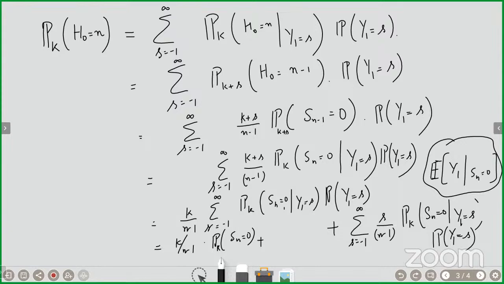How are we getting that expectation thing? Yeah, what is the conditional expectation of y given x? What kind of random variable is that? Y1 into the probability that y1 equals x given S_n equals 0, so S_n over. Okay, so this is nothing but 1 over n minus 1, 1 over n minus 3, S_n equal to 0.